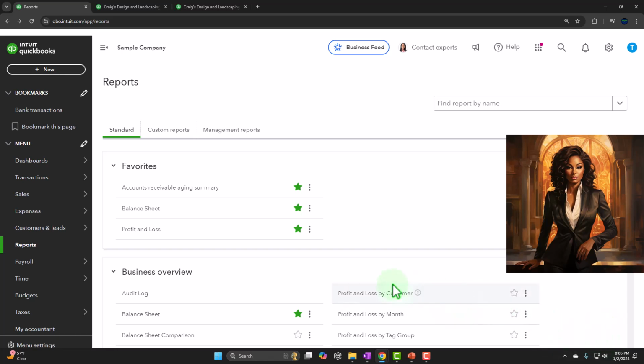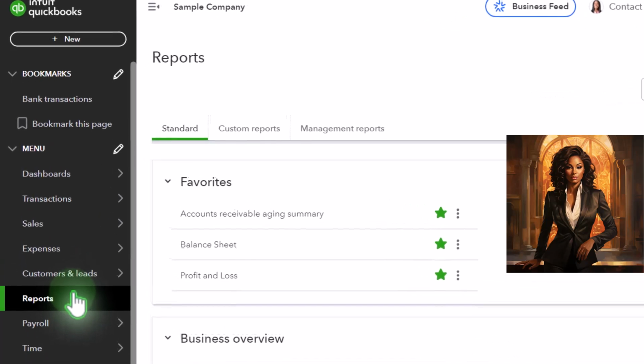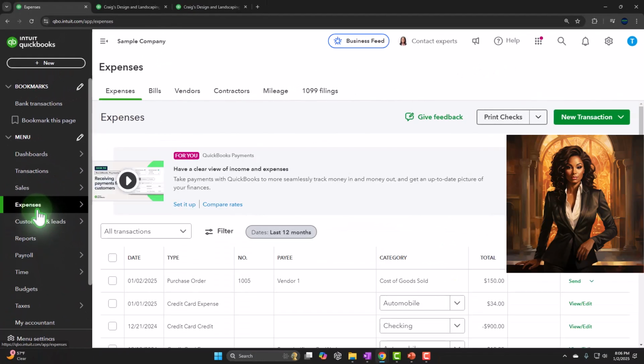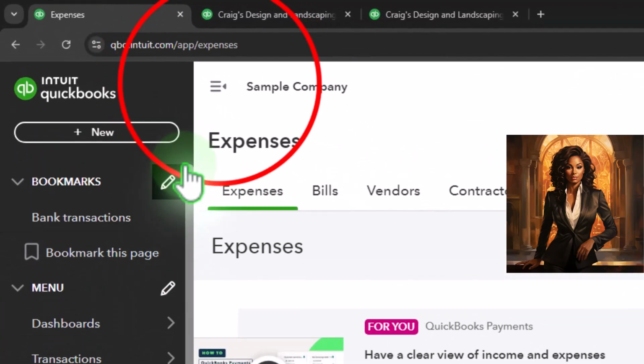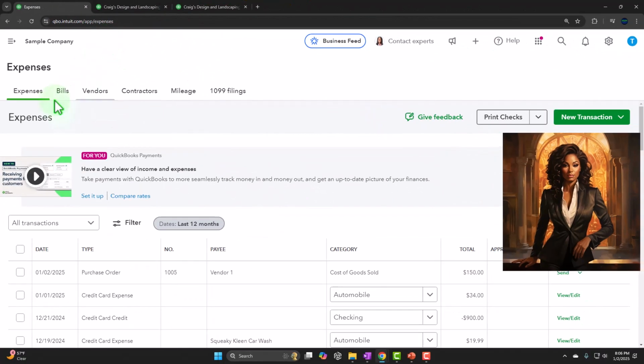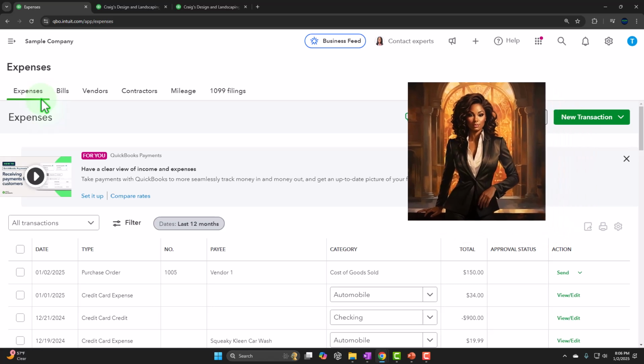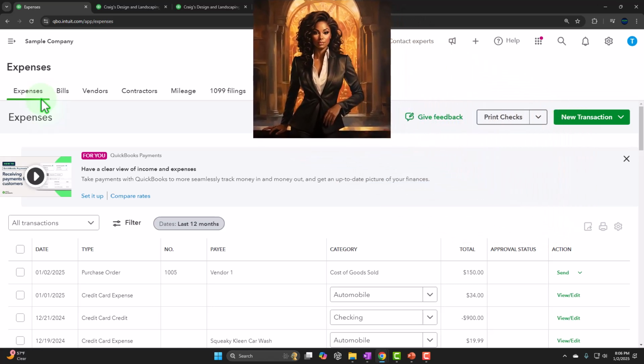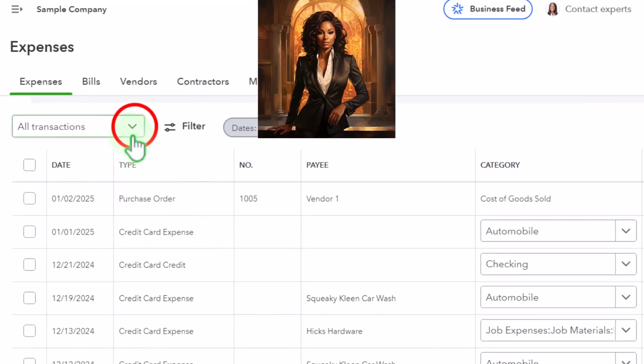All right, so now I can go into my vendor center over here. So now I'm going to go on to the left-hand side to the expenses, which is what I would call basically my vendor center. I'm going to close up the hamburger for now. Now the first tab then once again is going to sort those items, which last time we saw that most often you think about the open bills, but now we have purchase orders.